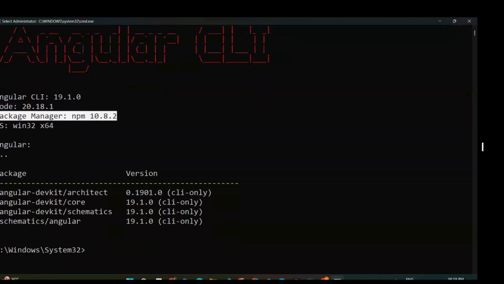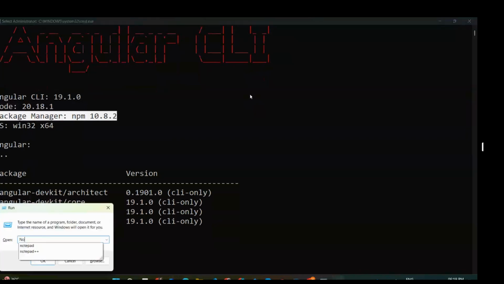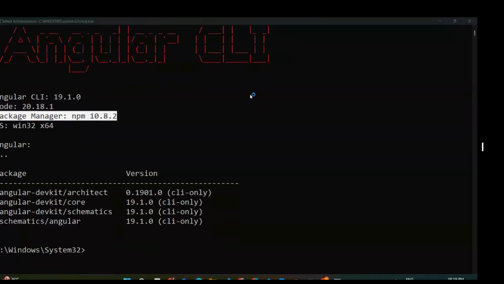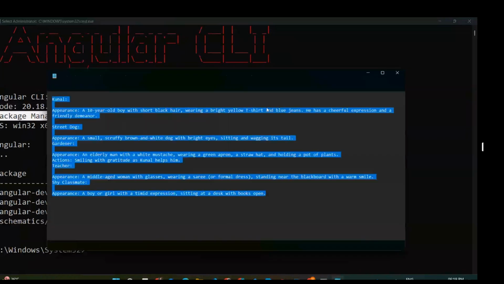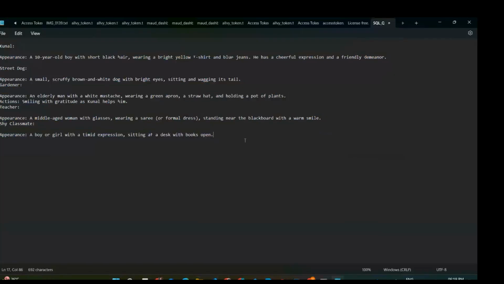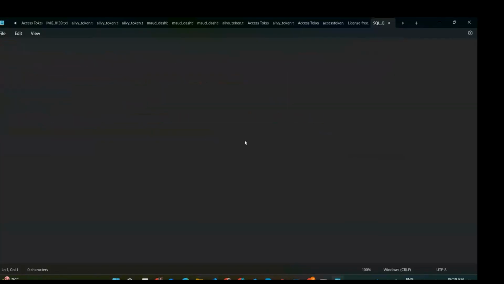Let's install an appropriate Angular version based on the Node.js version you are using. The first and foremost thing you need to know is this. Let me open my new command prompt.